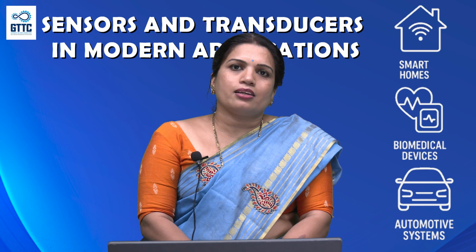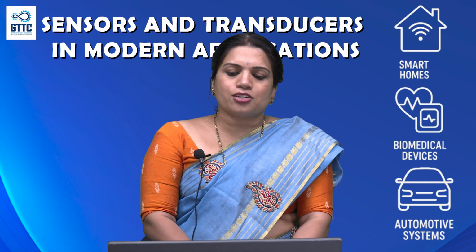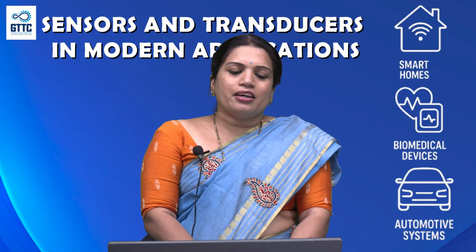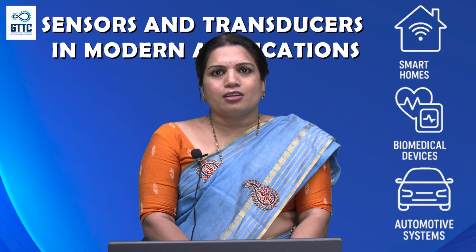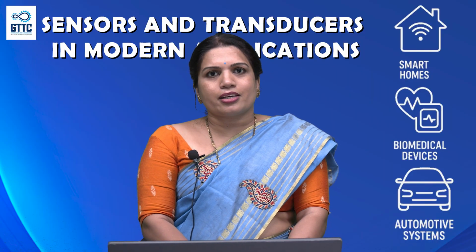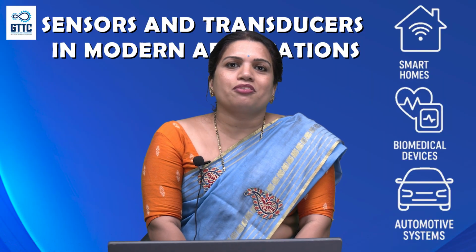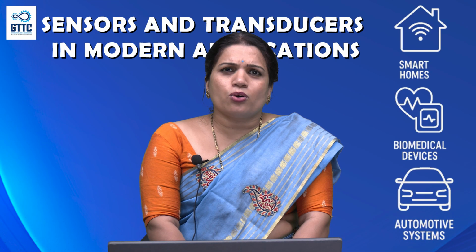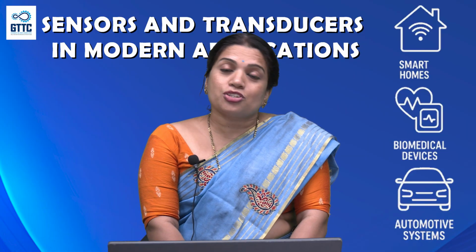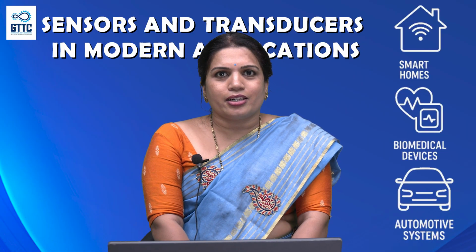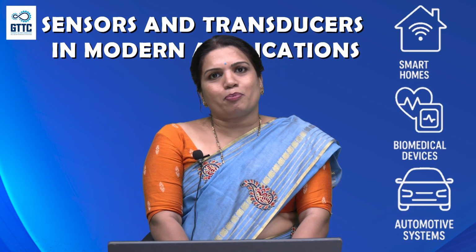The other sensor used for gas detection is the carbon dioxide sensor, which measures the concentration of carbon dioxide in the air. Examples: industry air quality, artificial respiration. The model used as a carbon dioxide sensor is MG811. So these are the few types of sensors I have listed. Let me go for the real-time application of all these sensors, where I will tell you which are the sensors and how we are using them. The first real-time application I am taking here is the smart home application.